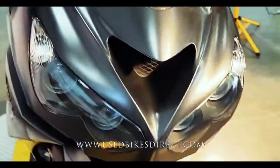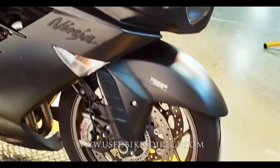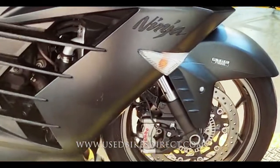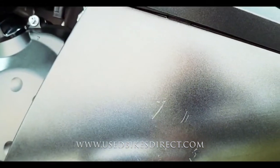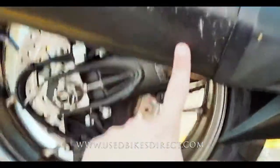This one we're checking out today has 10,335 miles on it and has definitely been well taken care of. There are a few little scuffs and scrapes along the way that I'll point out as we go along, just like what you see in the side fairing here. And as we come down low, a couple more spots. These aren't major things, but nevertheless, I want to point out all these little scratches that you have on the bike.